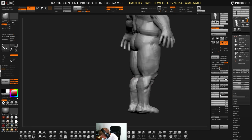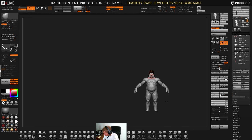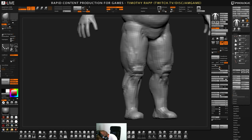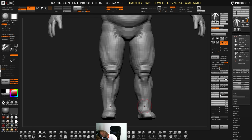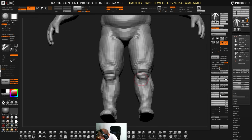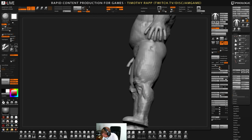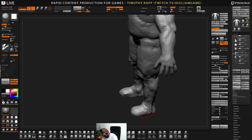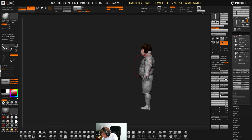Now it's time to subdivide and get moving on the higher subdivision levels. I think that base mesh is just about blocked out where I want it to be. So let's deal with the legs here. I usually isolate these. So it's not really meaningful strokes I'm making. Toes should come out just in front of the chest.